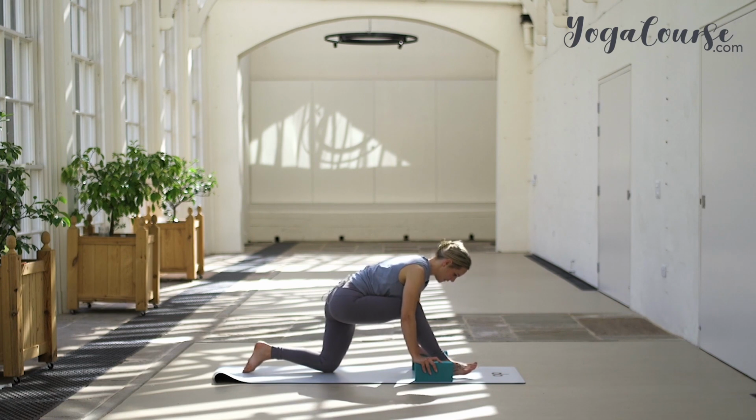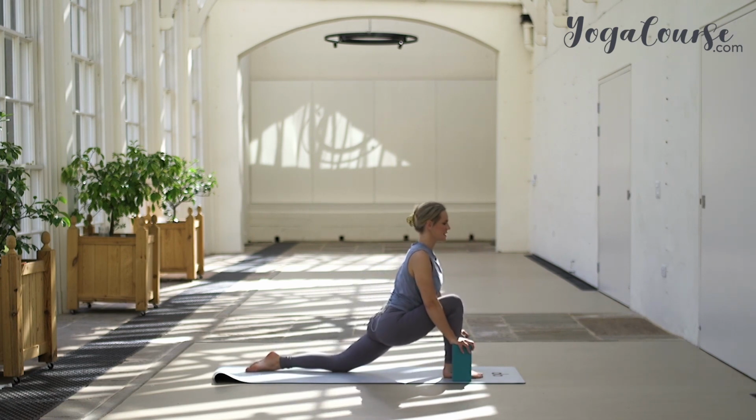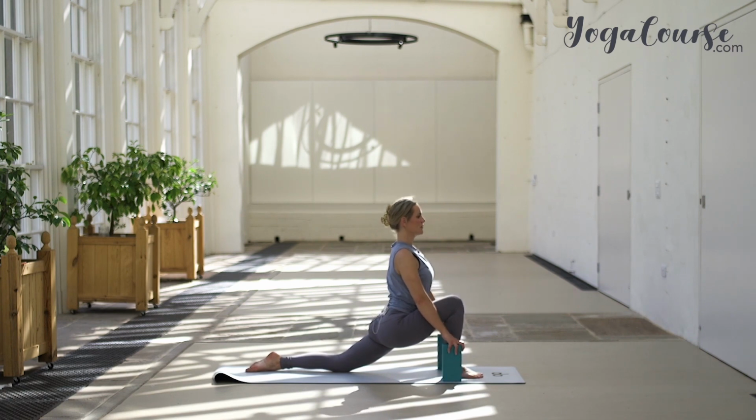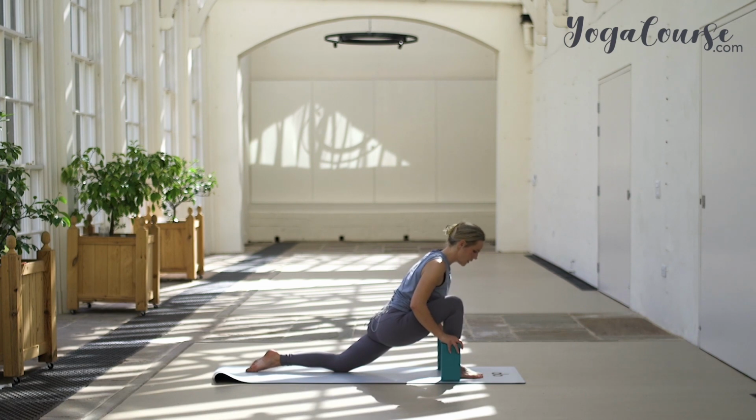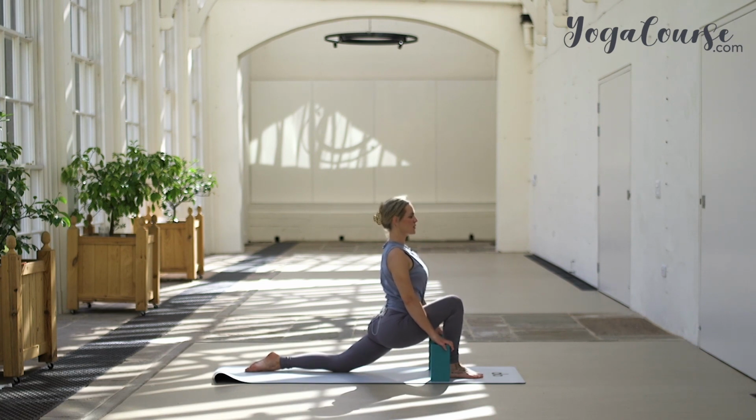Rebend the front knee, flip the blocks back over onto the highest height, drop the hips forwards and down, and then start to lift the heart forwards and through. So we're not folding forwards anymore. We are consciously pressing into the blocks to lift the heart and bring the shoulders down and away from the ears. Squeeze your glutes here.